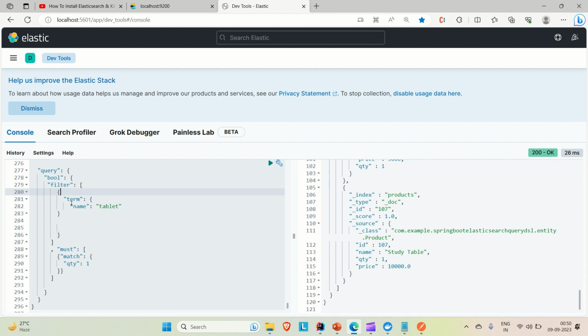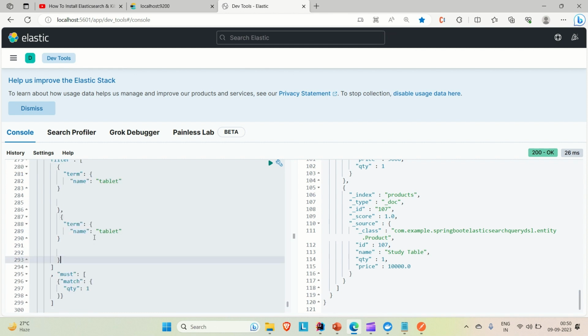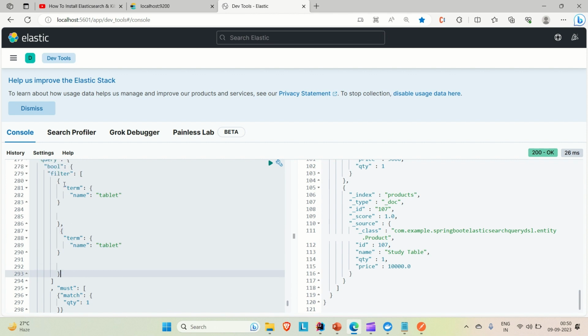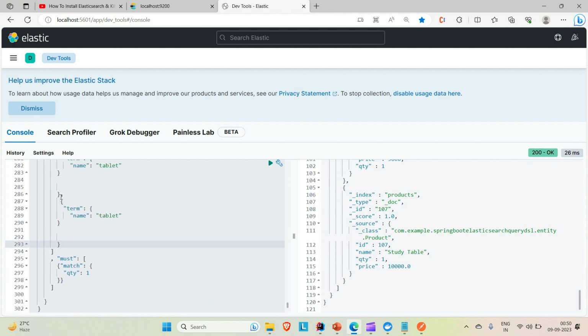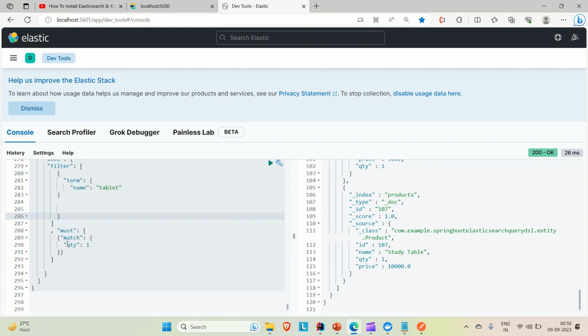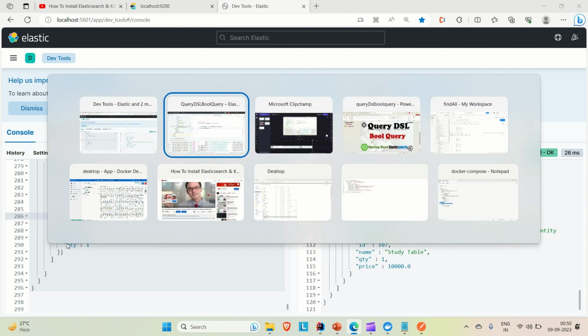So if you copy this whole thing, that is one term, and if you want to put other terms in the filter, you can put them like we have here. You can change the field name and the values. So this filter is a list of queries. Similarly, the must is a list of queries. Let me remove this as of now. As of now, we have only one query in the filter and one query in the must.